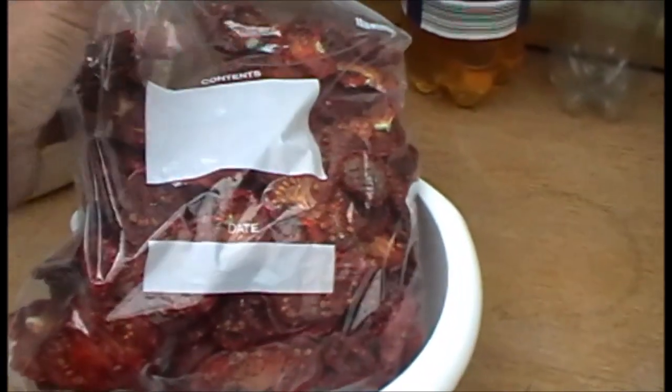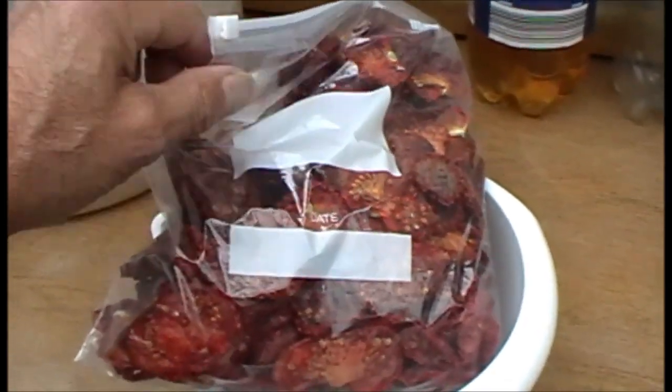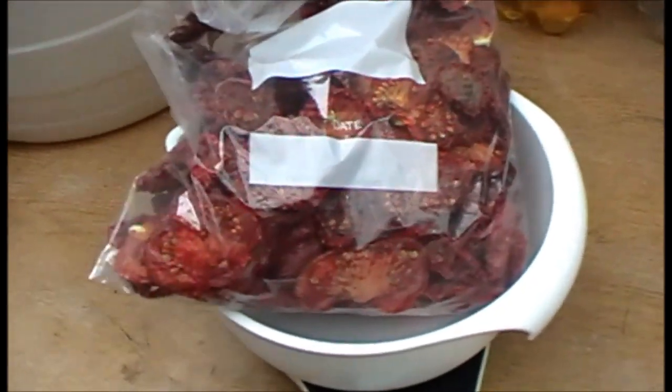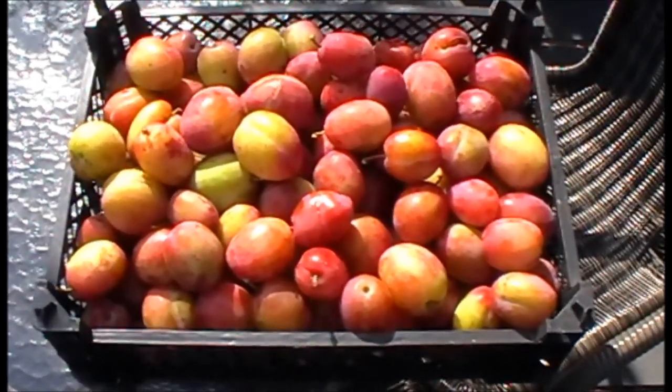Yeah, about an hour I guess it took, and then of course the time that it takes to dehydrate, but I don't have to do anything, just switch it on and walk away from it. So yeah, chuffed with that.